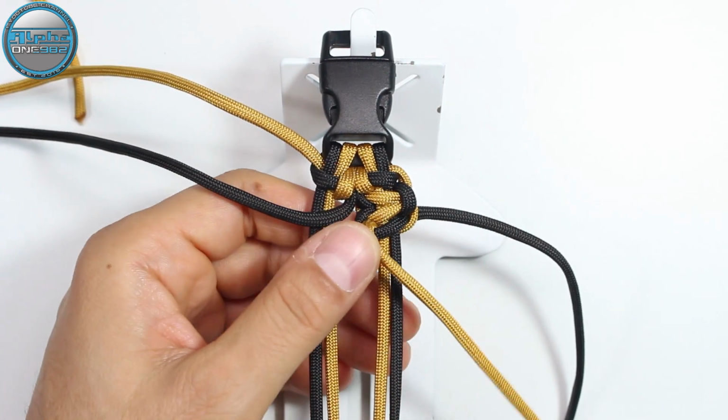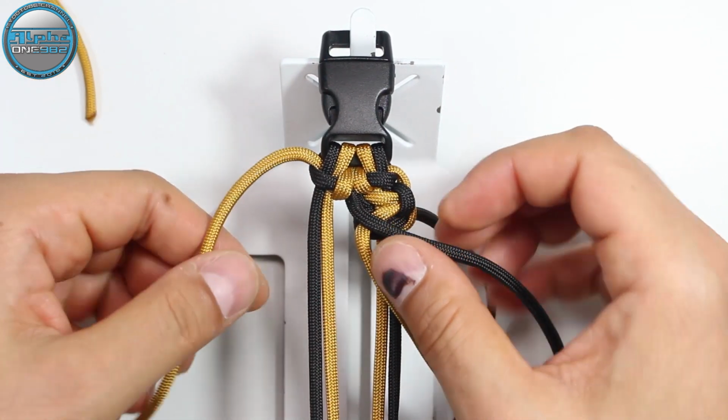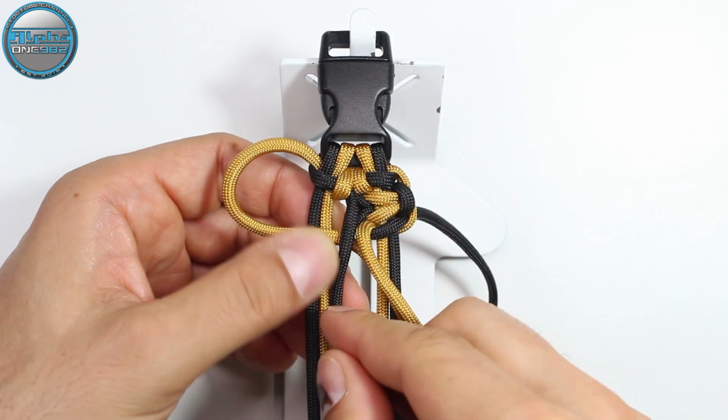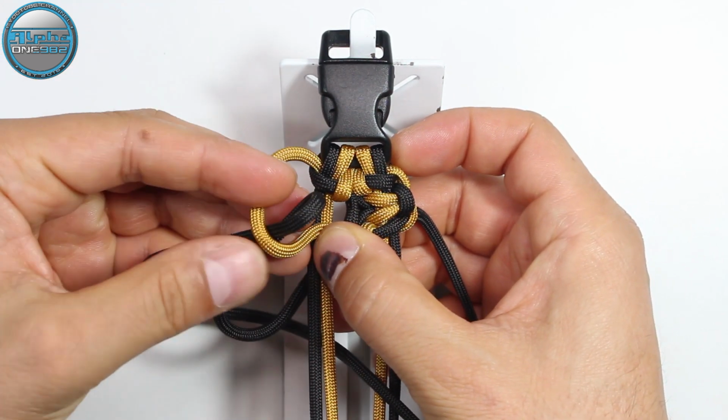Now we're gonna do the same on the left side. So we're gonna take the gold, place it on top of the two core strands, then the black on top of the gold, around, and from the back through the loop on the left side.